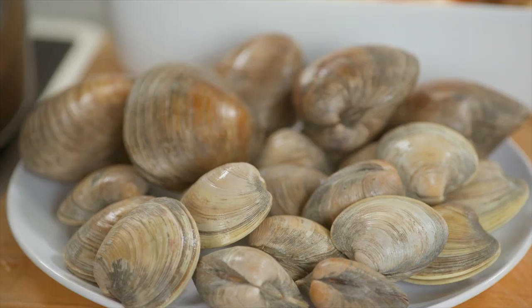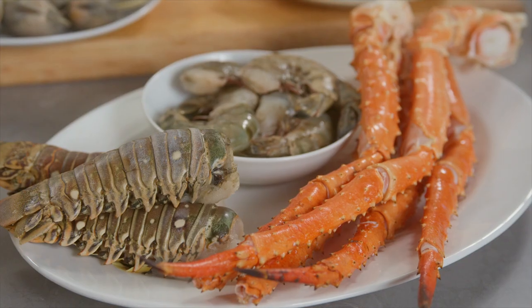I like lobster because you can extend an expensive item. We carry a cold-water lobster and a warm-water lobster. Texturally, warm waters are a little bit softer, more like crab. I think they're great in something like a boil because they absorb a lot of those flavors. Let's get this seafood in the pot.